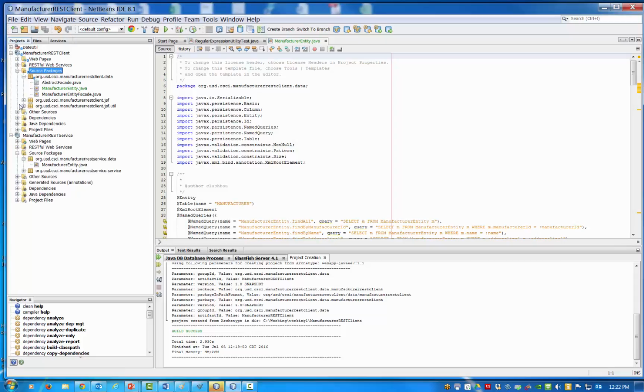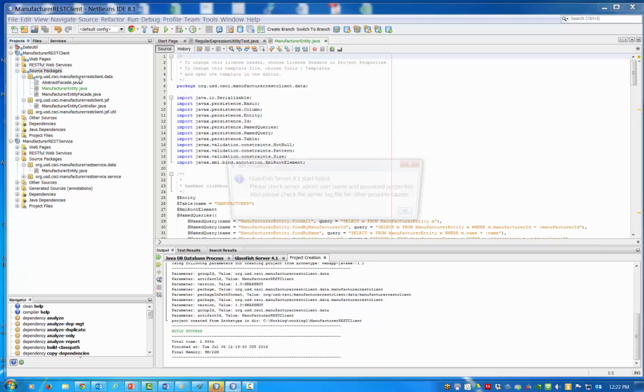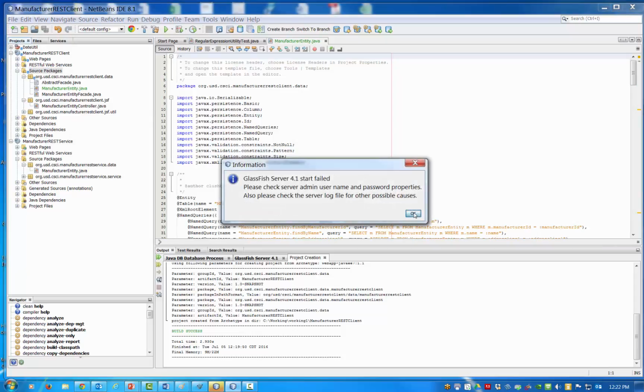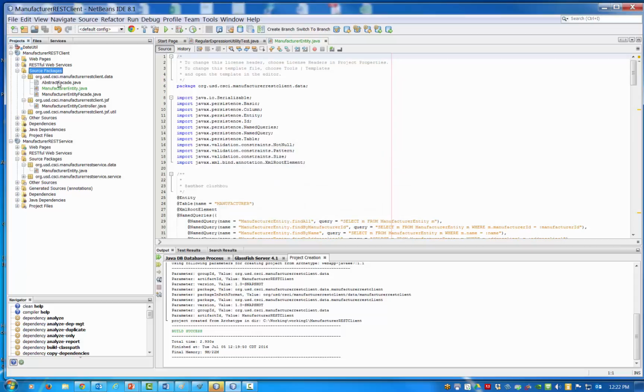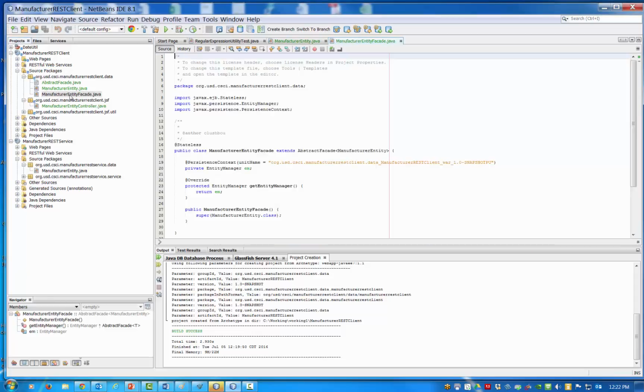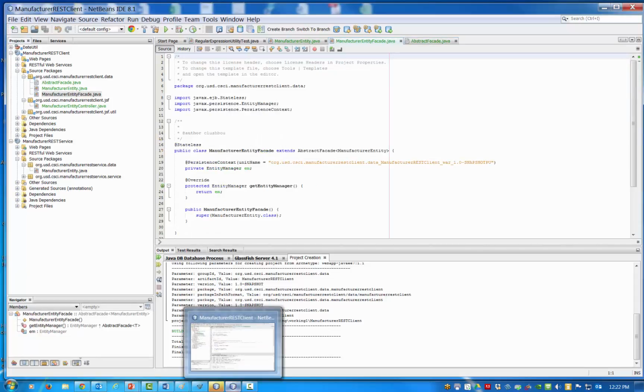So you notice that NetBeans created a number of classes for us. So we have our entity facade, and our abstract facade. And these are what we would use if we were going to use this application to directly access the data in the database.